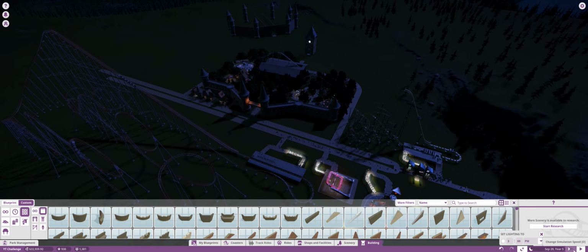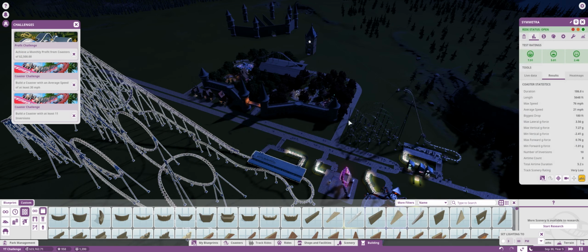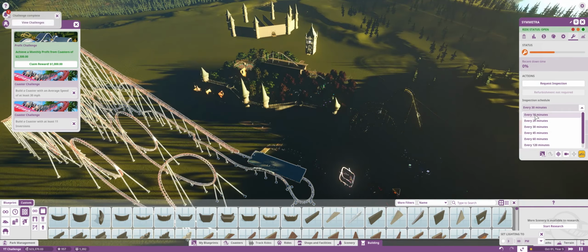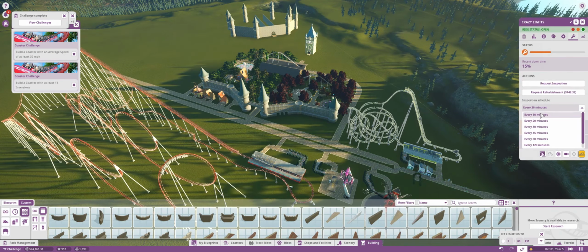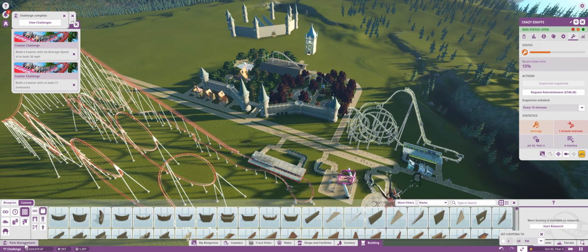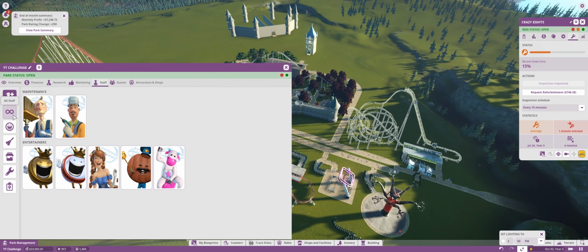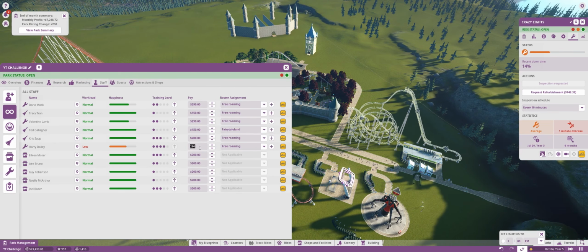I hope that we can actually achieve this other challenge here of $2,500 of monthly profit from the coasters. Are they okay, though? Oh, okay, so we did complete that. Good. I was like, oh, I just placed these down and I did not change that. Oh, that's about to break down. Let me take a look at my staff, because I have not been doing that, and that might be bad for us. Okay, you need help. And I guess probably a pay raise.